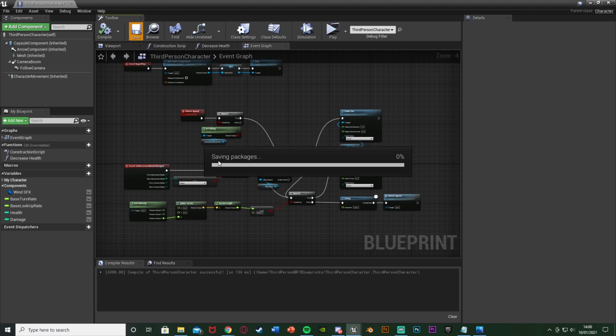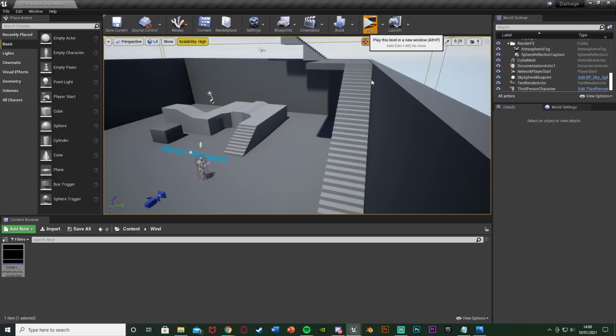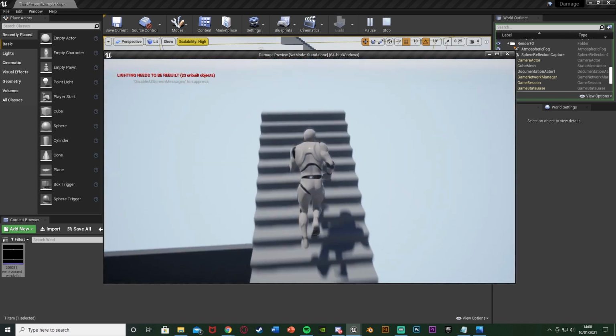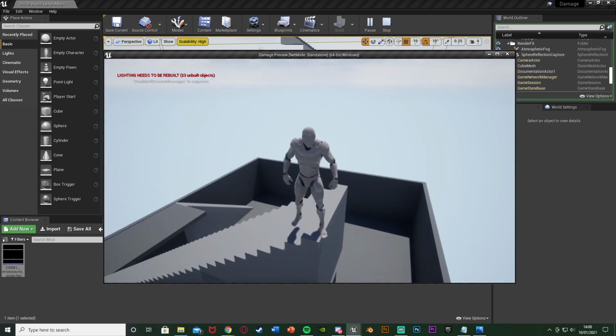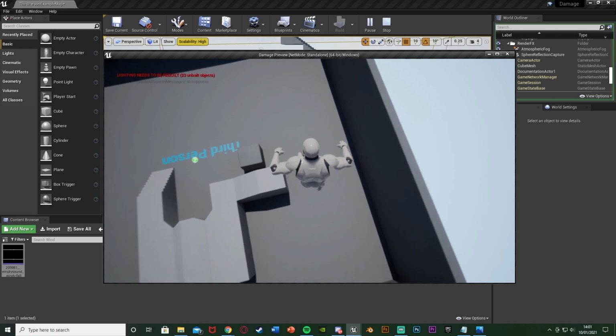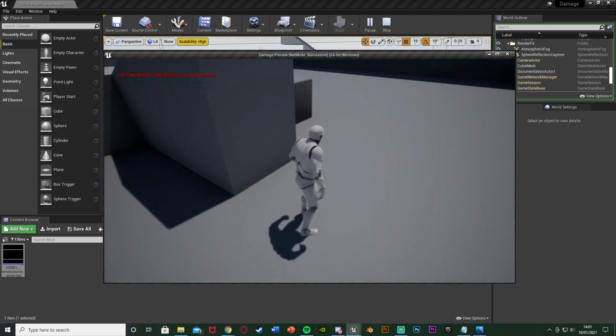So I hit compile and save, and then minimize this and hit play to test it, and climb all the way up to the top. And actually what I might do is just jump off this side just to get it constantly playing, and then I'll jump off the other side so it stops as well. Actually, I'll do this side first. So I jump off, I get the sound effect, and then it stopped as we landed.